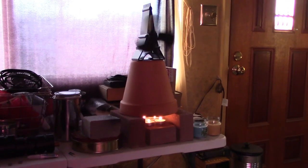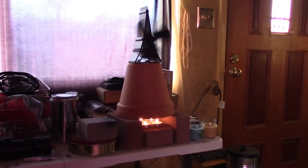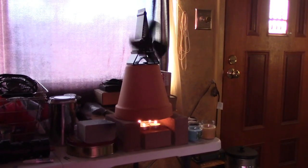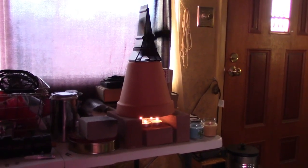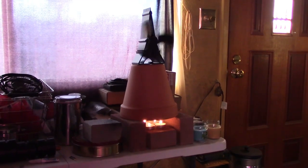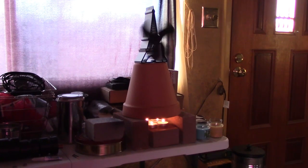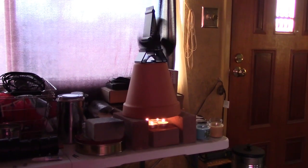Here it is running on 60 lights. The fan is a little slower than when we use the liquid fuel, but it's still pumping out a good amount of heat. It's taking all the heat that's absorbing up into the pot and radiating straight upwards and blowing it out into the room.